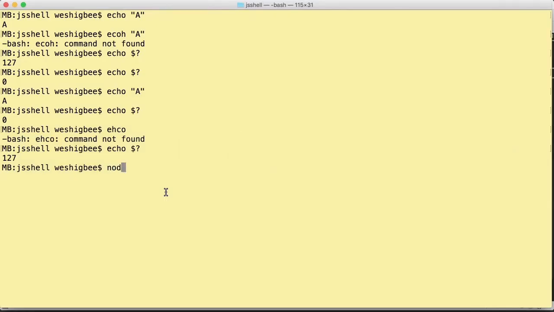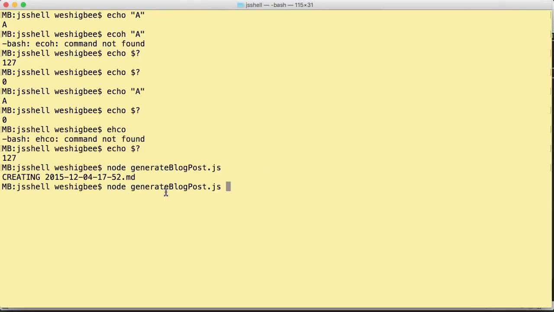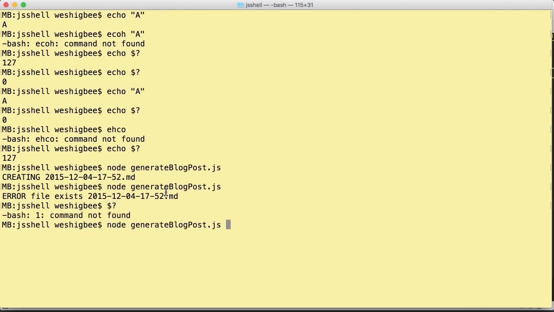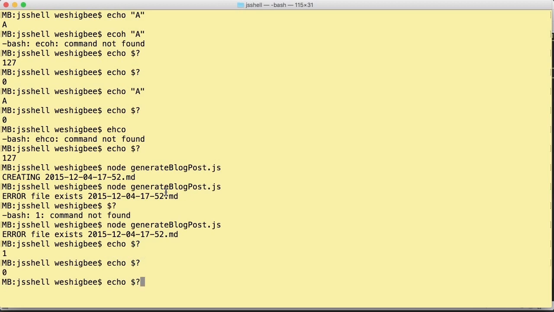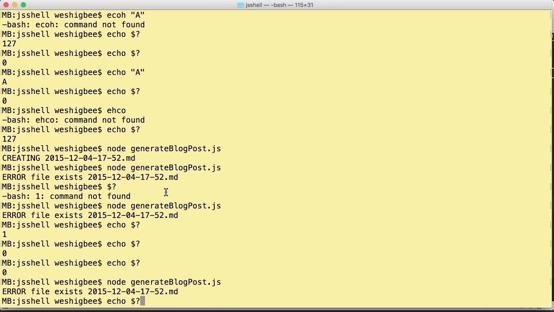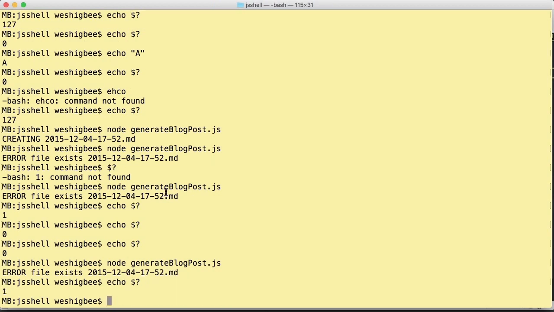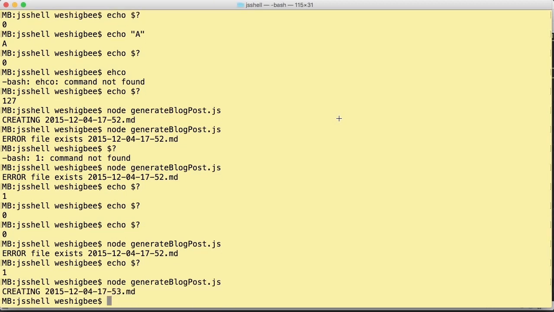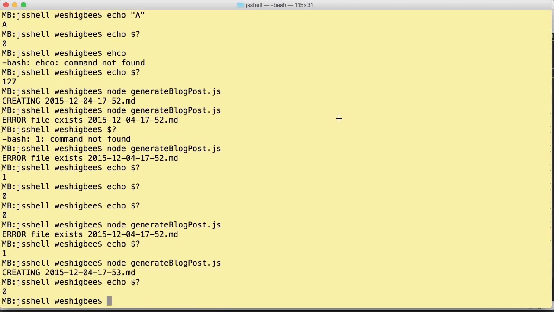If we go to the command line and we run our script now, we run it again to get an error, look at the exit code. I messed up that command. Let's run our script again and we still have an error. We have to echo the variable for the last exit code. We can see the value is 1. And if we run our script again, still get an error, so the value is going to be 1. All right, I'll fast forward in time here. Now let's run our program again. When it's successful, you can see the exit code is 0 because that's the default.